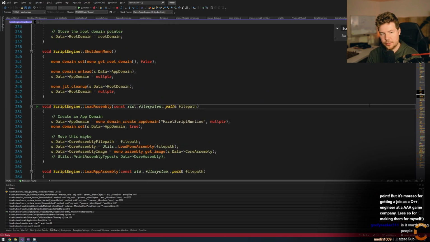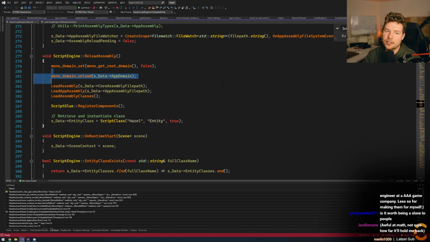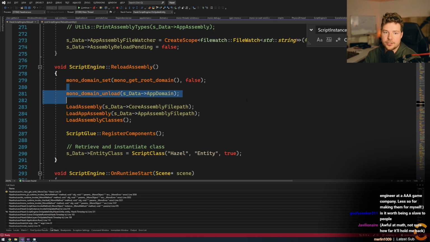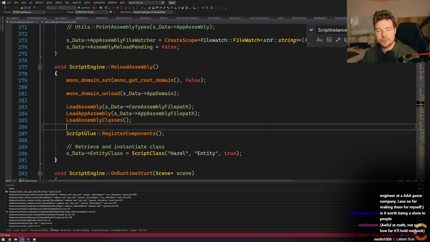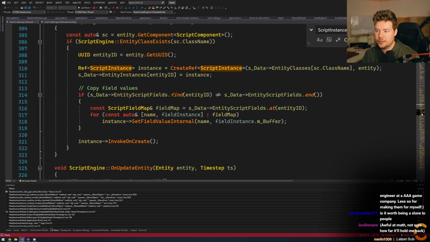If we reload and unload the domain, that's going to unload all the memory associated with it, right? Because everything exists within that domain. So I don't see any other way. You'd have to recreate all the entities, unless I'm wrong, which is, I guess, possible.